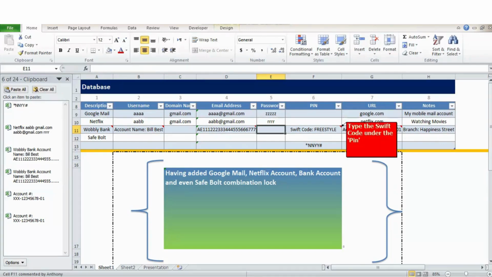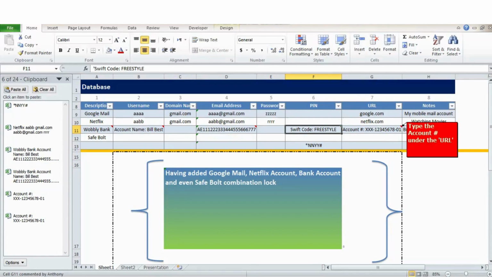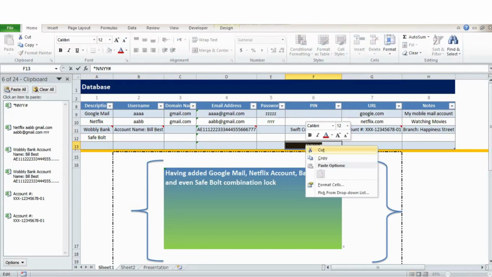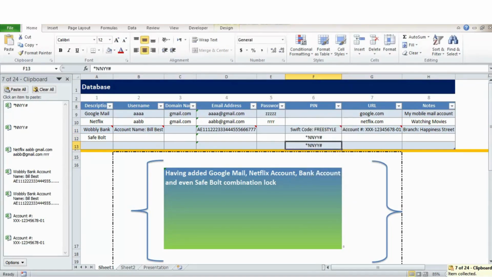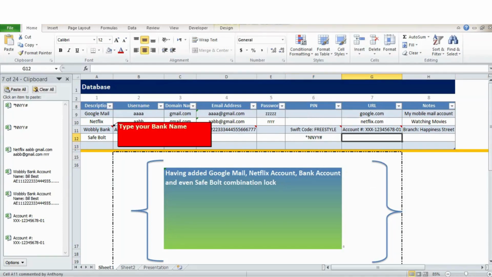No password, we will just type the Swift code under the PIN, and instead of the URL we will type the account number, and here we will type the branch name. For the safe vault, I just have the combination lock under the PIN. So basically now I have those 4 items here.